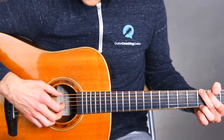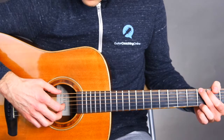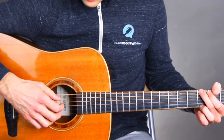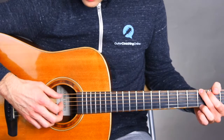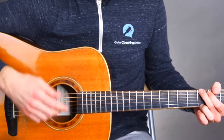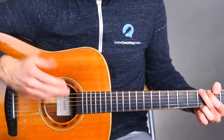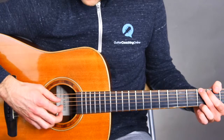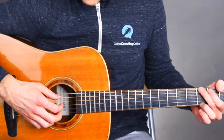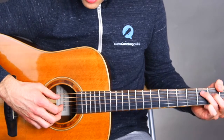So the thumb and the second finger start the song. It's going to go like this. 1, so they're playing that together, the thumb and the middle finger. 1 and 2 and 3 and 4, and you notice that the first finger is just playing the ands after every beat. So 1 and 2 and 3 and 4 and then we switch chords, and that's where the thumb has to jump down to the A string.